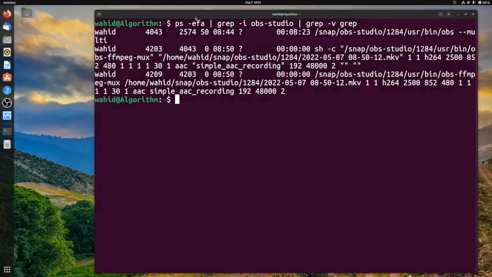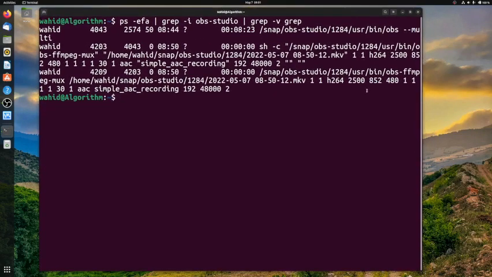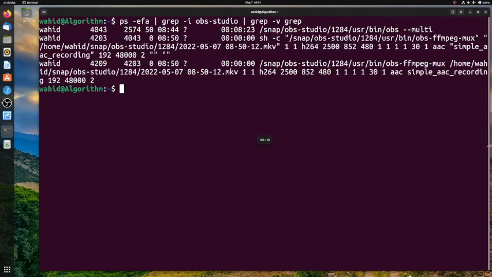If I resize this, I want the whole thing to fit on one screen, which is still big, but I can make it a little bit smaller and fit it there.